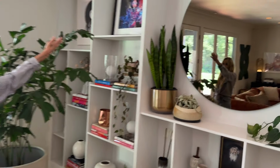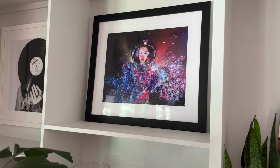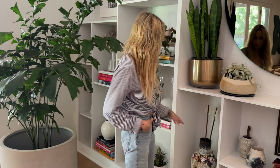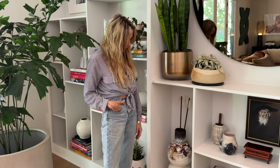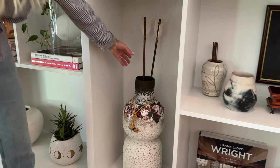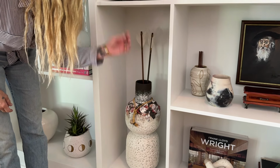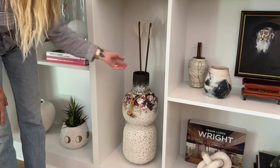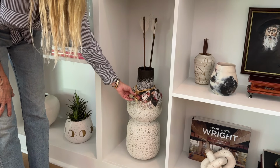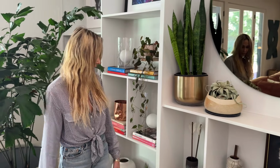Picture of Molly. I think that was from the VMAs. Oh my gosh, so love that. Super cool. Just again, things that I really truly love. One of my best friends in the world got me this as a gift for my birthday. What are in those? Arrows? I put those in there. Oh, cool. Molly, me, and Brandy went on a trip to Arizona, and I got these arrows there. And this was something that I found in an art shop there that I just kind of hung on the space that I love so much.